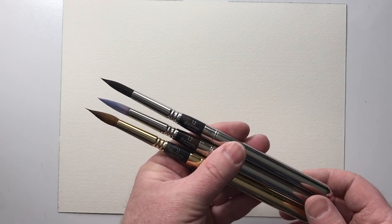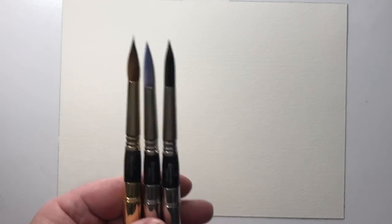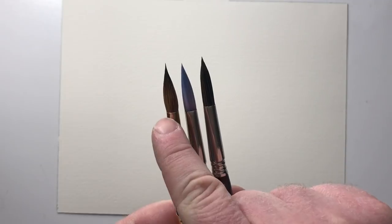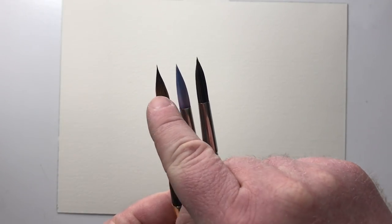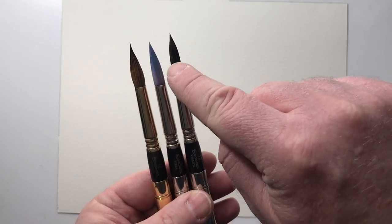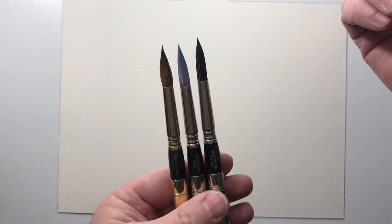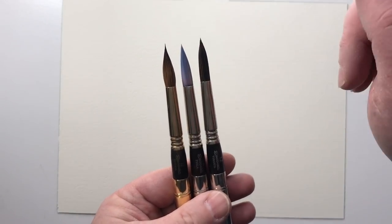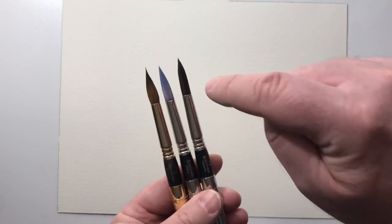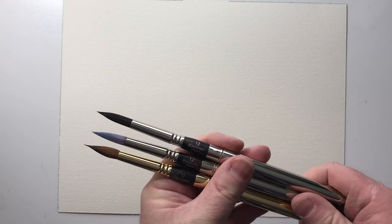I'm just looking at the springiness of these and how soft the bristles are, what the points are like, that kind of thing. If you look at these, you can tell that the Reserva here has a nice full belly to the brush, right in this area, compared to the Perla and the Versatile. And it comes to a real nice sharp point, as the other ones do as well. This belly should help it carry more water and paint mixture than the other two. We'll see when we do our capacity test in a minute here.